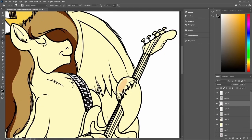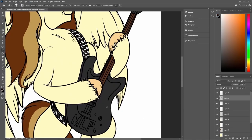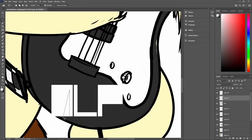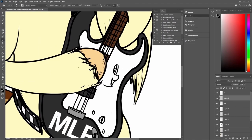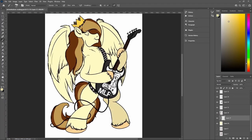It is perfect. And I also had to go back to a few reference photos to get the guitar perfect. So I did draw the actual character that's also on his guitar, because the guitar does look like this. I'm hoping I got all the details correct. I'm not 100% sure with the strap, but I think that is correct. If not, then oops. But I kind of like how it looks, and hopefully he does as well.